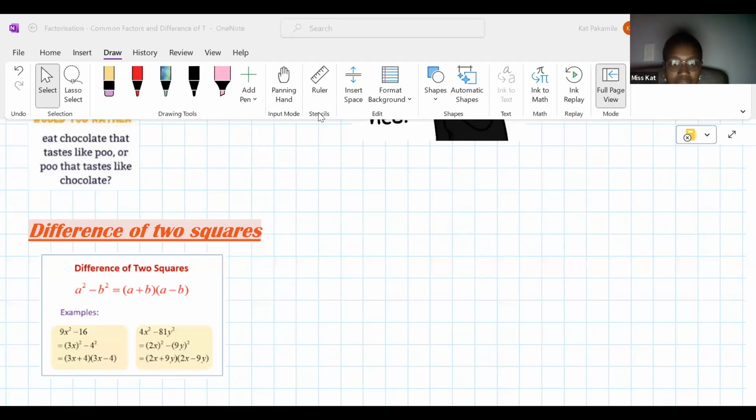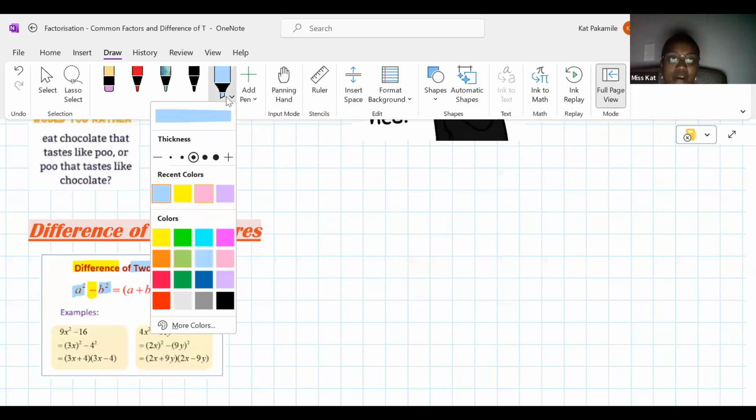The answer is subtraction. Okay. So if we talk about difference of two squares, you see that there's a subtraction there in the middle. That is our condition, guys. It has to be a subtract because we said difference. And then you are subtracting what? Two squares. So a squared minus b squared. So if you have that case, you will factorize this.